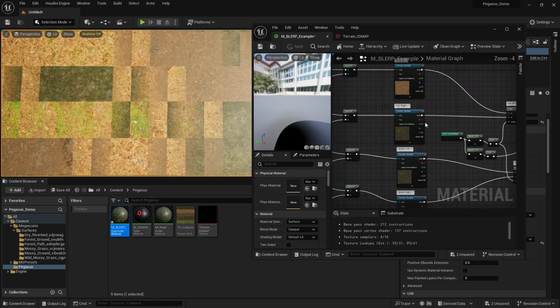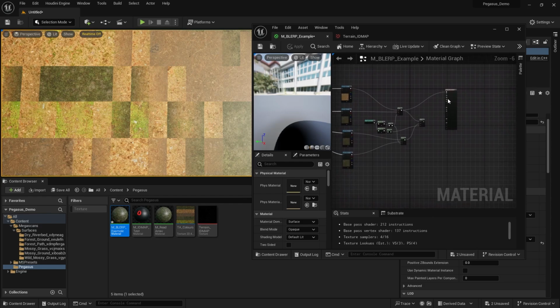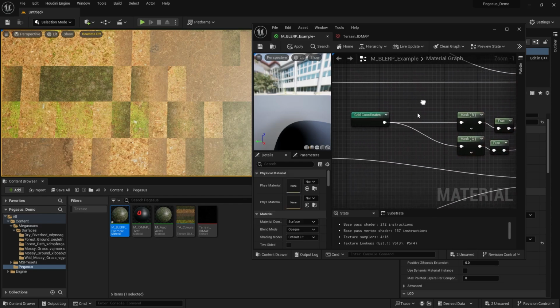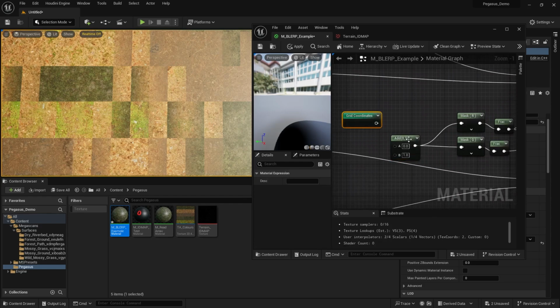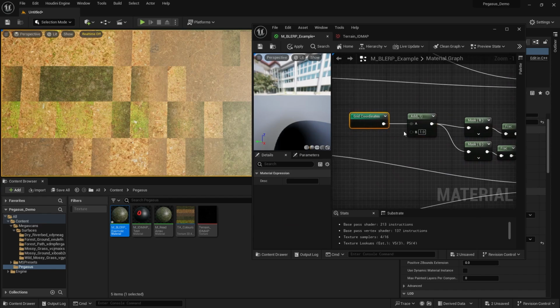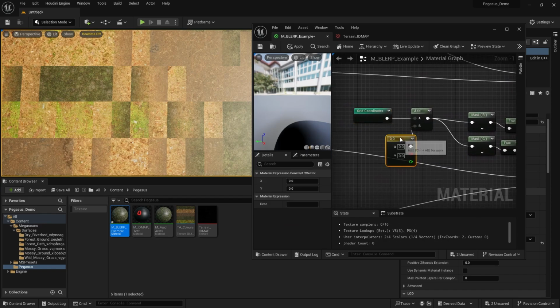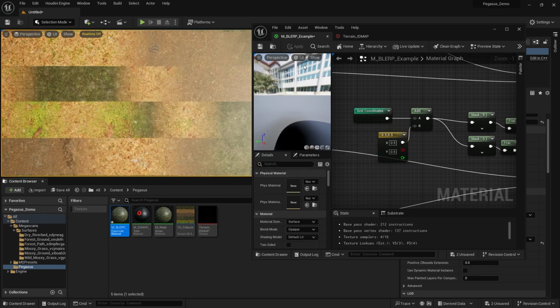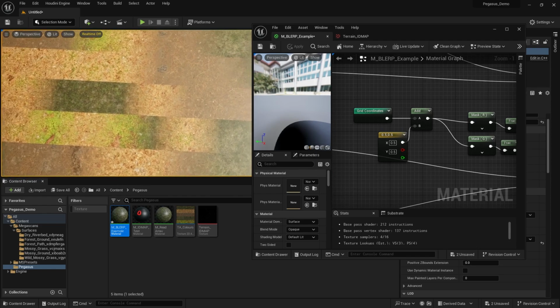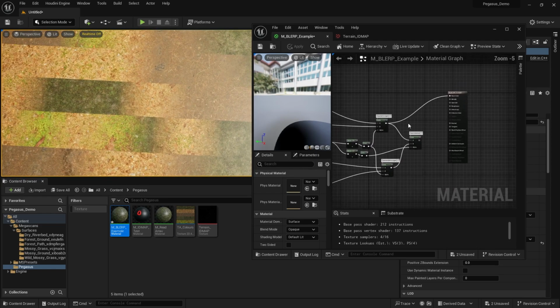Okay, and then I think as well as that, we need to offset the position of these grid coordinates here by some factor. So let's try 0.5. And that's starting to look a little bit better.